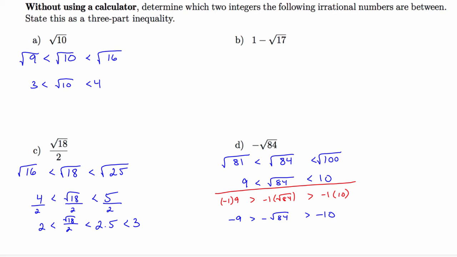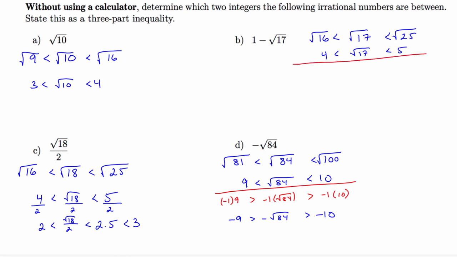Now having discussed that, let's come back to part B. In part B, we are dealing with 1 minus root 17. We will begin with the root 17. By focusing on 17, we will first pin 17 between 16 and 25, similar to what we did with the root 18 in part C. I know 16 is less than 17 and 17 is less than 25. So then in turn, I can throw a root over each one of those. So root 16 must be less than root 17, which in turn is less than root 25. This will simplify down to 4 is less than root 17, which in turn is less than 5. So that's focused on just the radical piece.